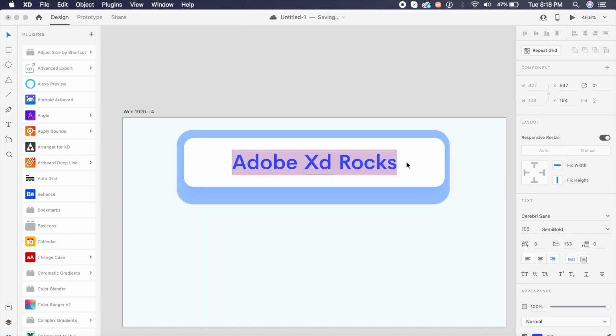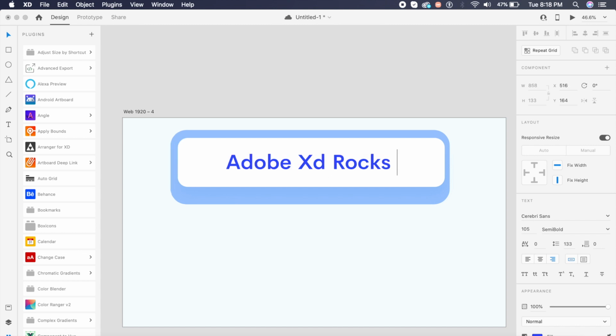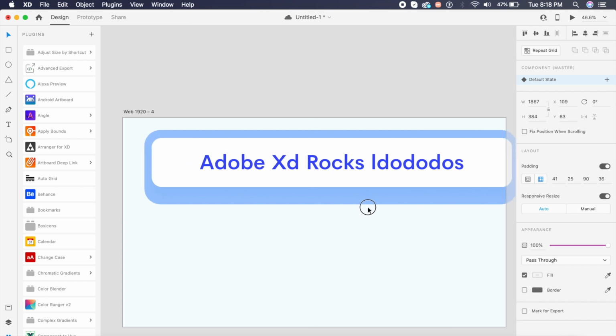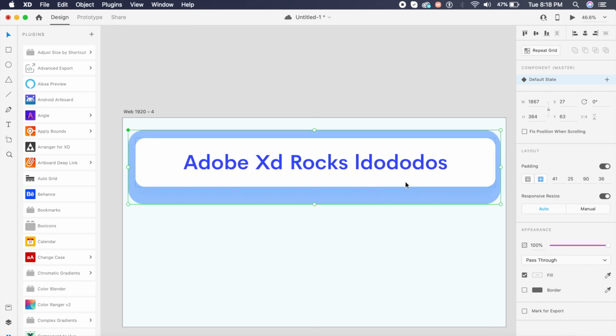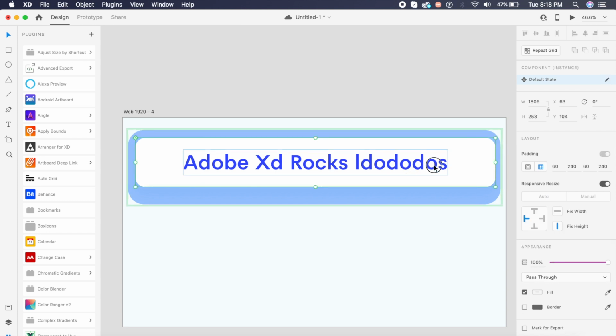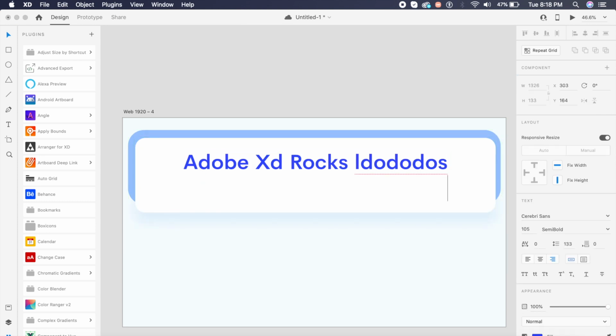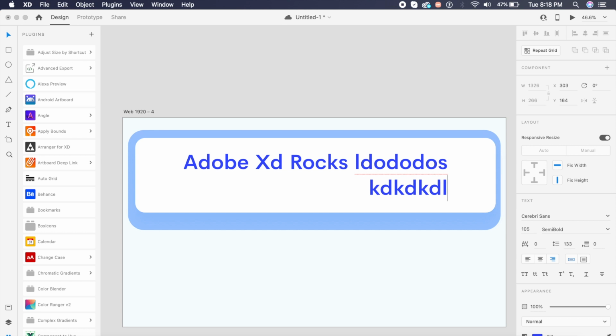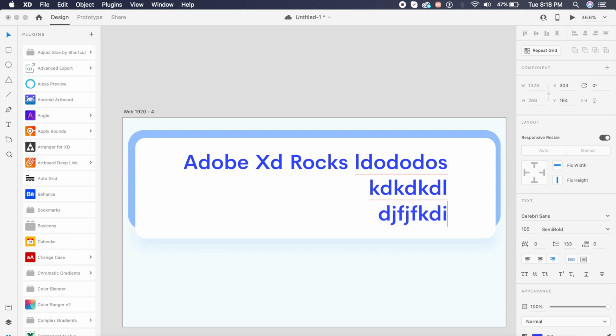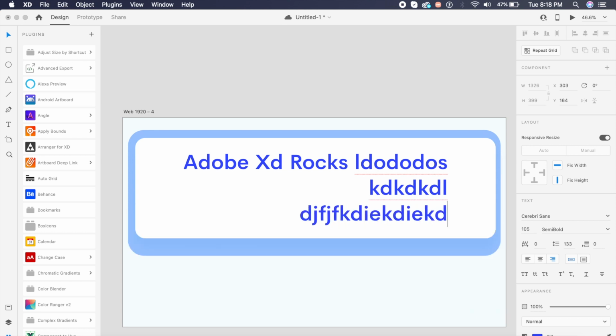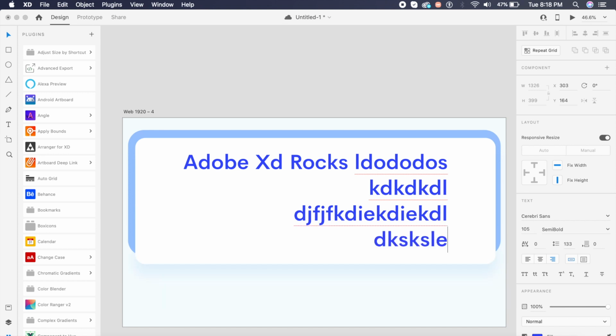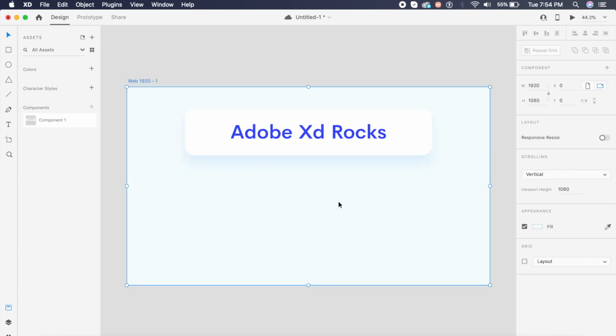And of course, since it contains the innermost component, if I increase the size of this button, then it also expands with this. I don't know what this means, I've just typed it out, but it looks good. And even if I press enter, it will increase in height. See how it adjusts? Now there's a little bug, it does take time to adjust to the padding and everything else. Looking good, Adobe. Now that was pretty cool.